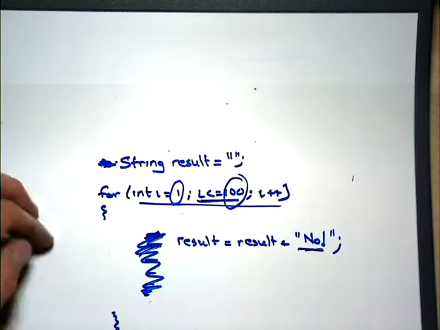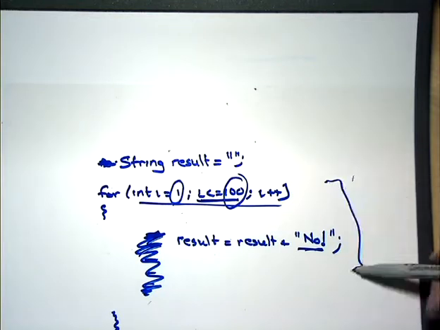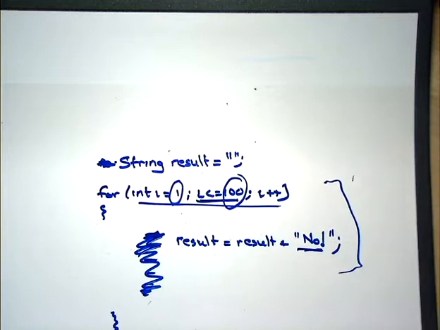So what does that say? It says add another string "no" on the end of what I've got there already, and add another string on the end. So I'm not printing anything at this point. I'm just building up a string, adding something on the end, adding something on the end. And what this is doing is saying add 100 times "no" on the end. So it's going to be no, no, no, no, no, no, no, no, no, 100 times.